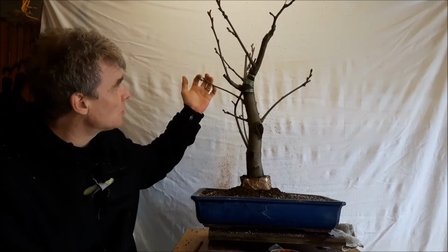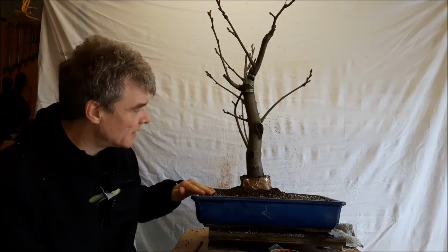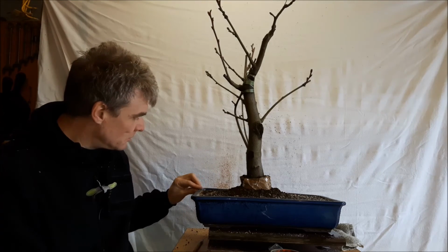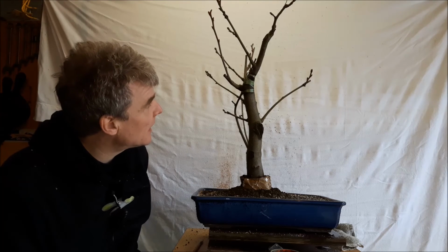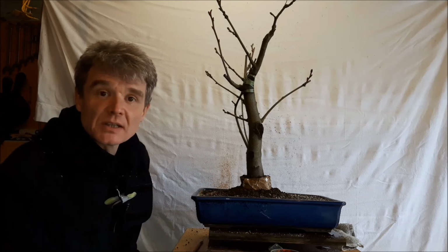I'm not going to do a whole lot on the upper part. I think I'm just going to let them grow and become strong and healthy, and probably next year or maybe in summer I can cut some things back. So that's basically it for today.